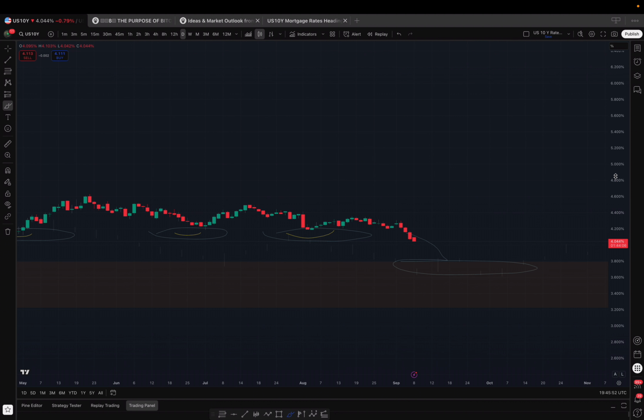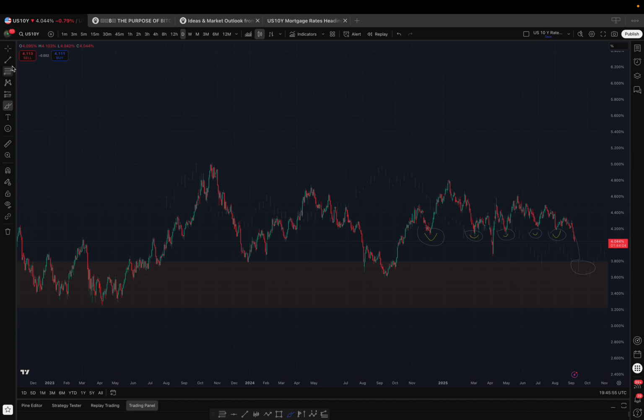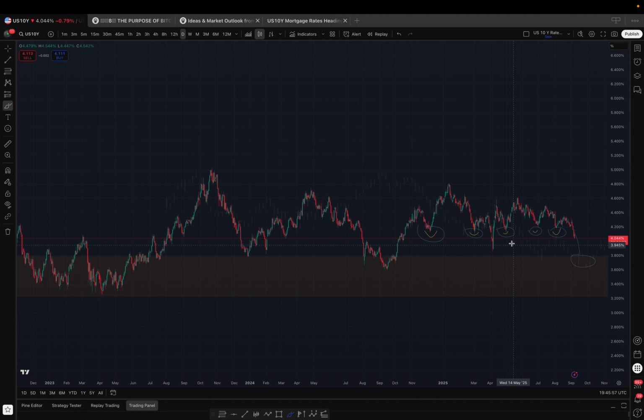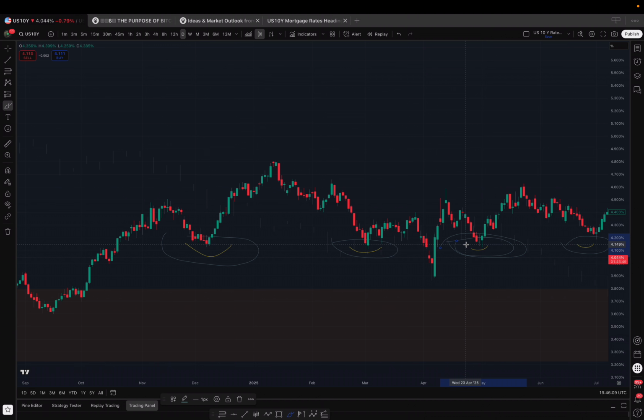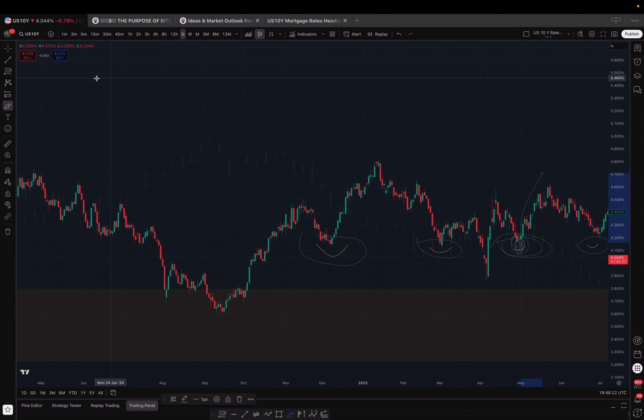Now, last time this happened in April of this year, where was that? That was right around here. Everyone thought rates were falling. Look at these candles, down, down, down, down. That's 5 days in a row of interest rates being down. And then Jerome had his meeting right here. And look what happened. Boom. We shot up. And this is over the course of basically a month, right? Interest rates shot up for a straight month before they started to even out again.